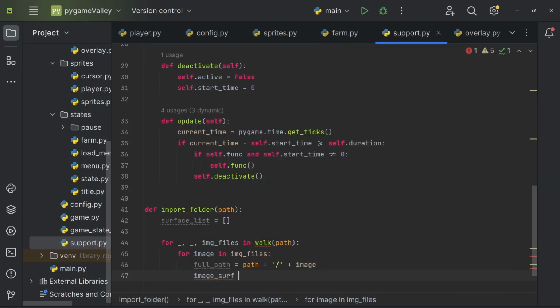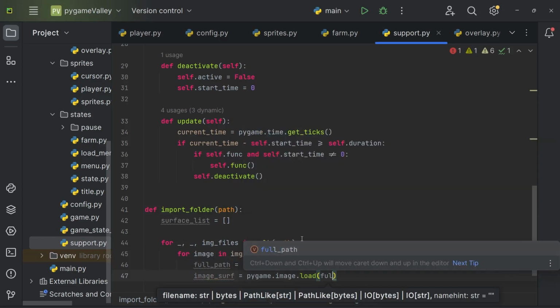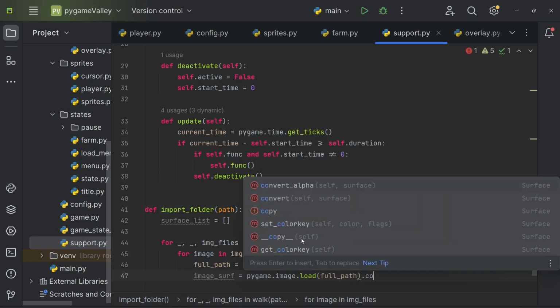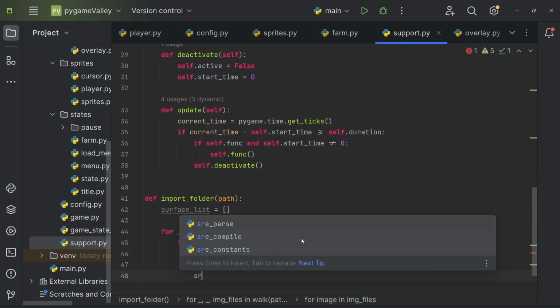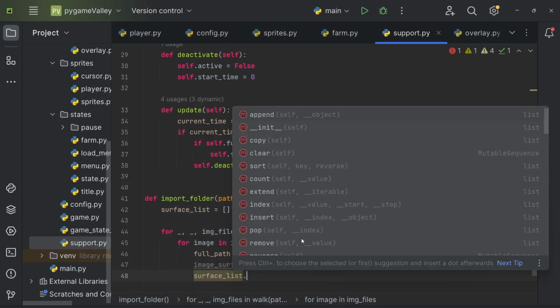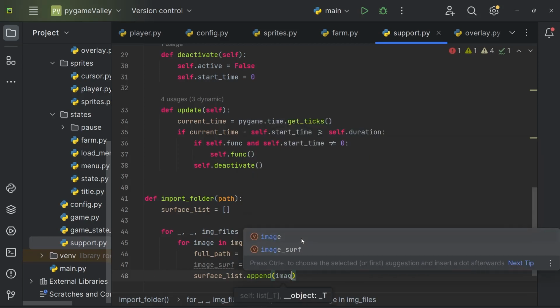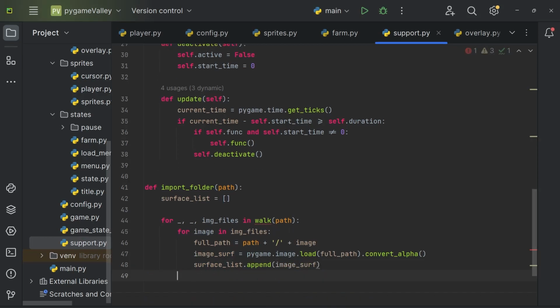Image surf is equal to pygame.image.load full path dot convert alpha, and we'll do surface list dot append image surf, and then we will return.